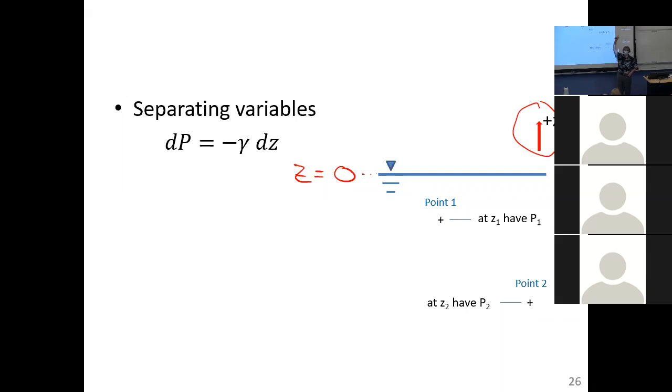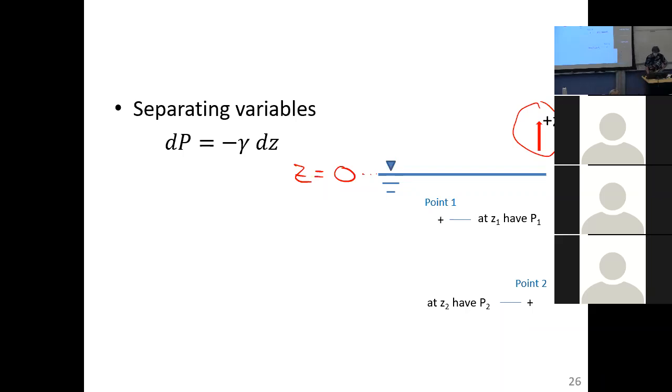1 meter, 2 meter, 3 meter. When we start at that datum and go down into the fluid to points 1 and 2, that's in the negative Z direction: -2 feet, -4 feet, -5 feet. Why? That's the way we did the derivation. Okay, we'll talk about changing that a little later.